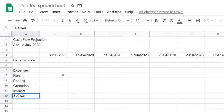I know I have to make software payments every month. Things like Excel, because I pay for a monthly Microsoft subscription. I also pay for QuickBooks every month. Because I have a wholesale one, I pay for much more than a single business would normally pay. Let's also put in vehicle expenses.